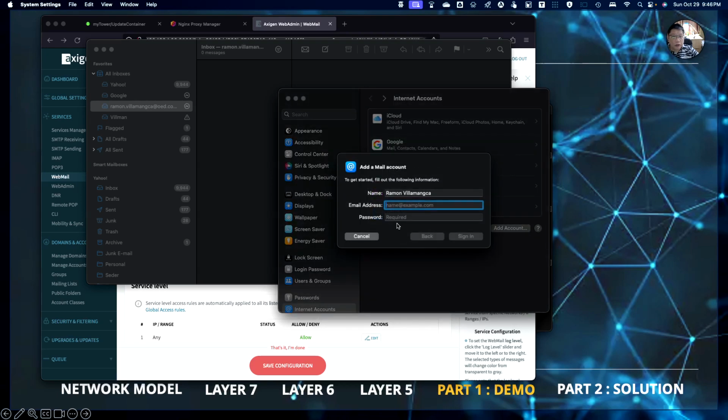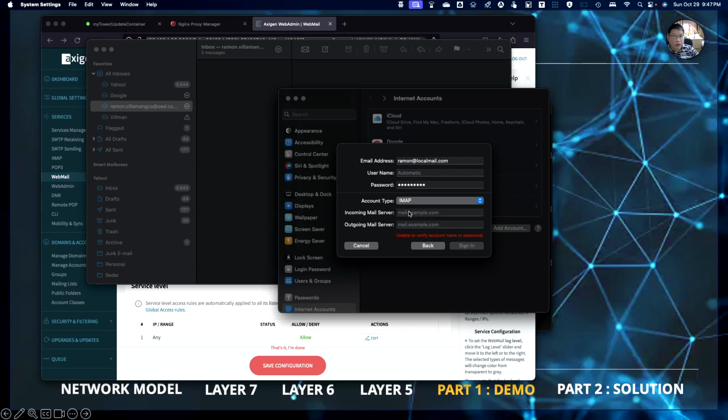Email account. Okay, the address is Ramon at localmail.com. Okay, and I have the password. Sign in.